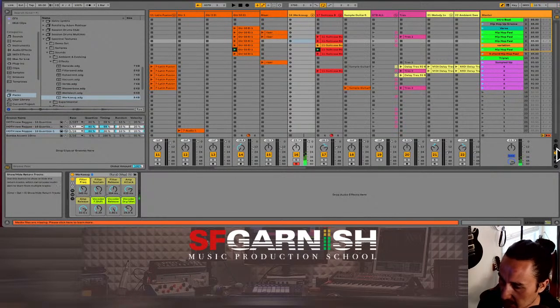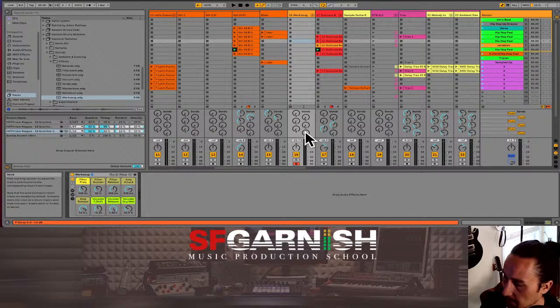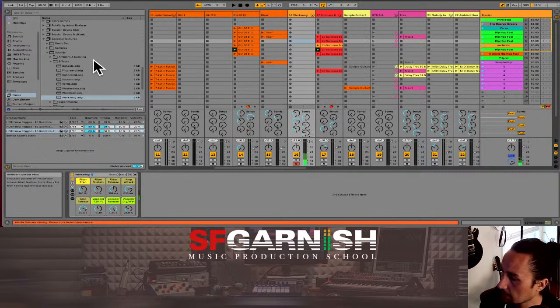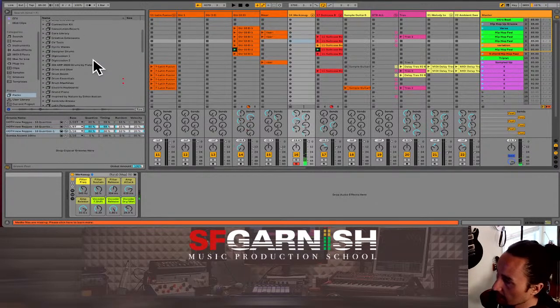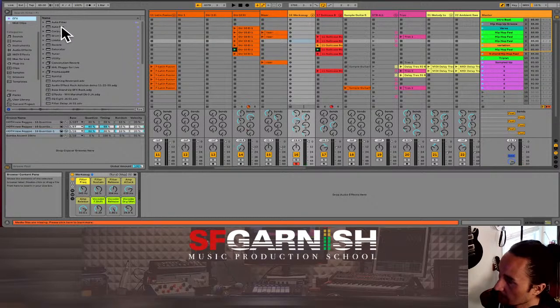I want my effects, my returns to be shown. There we go. My sends, that's what S is for. And let's put some of my big reverb on there, smaller reverbs a little bit. How about a little bit of delays? I like the idea of being able to put a tad bit of my auto pan and auto filter on.